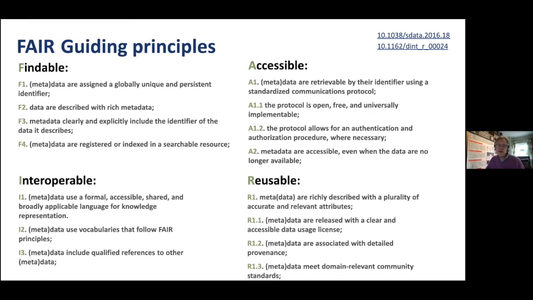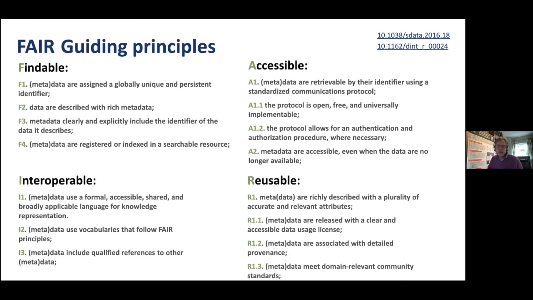I refer to FAIR as a journey for a reason. Some people say 'my data is FAIR,' but data is not either fair or unfair. I argue that no data will ever be completely fair. One way of looking at this journey is through the four letters: you make your data Findable, then Accessible, Interoperable, and Reusable. The idea is that if you want to make data interoperable but forget to make it findable, you cannot interoperate on it anyway. But it's more fine-grained than that — the 15 FAIR guiding principles can each be approached independently. For each, you can ask: what am I currently doing here, and what could I change to make things a little bit better? This applies not only to making data fair for human beings, but also for computers — with great benefits when things need to be automated, for instance in COVID-19 statistics for 180 countries, where it's nice if everybody uses the same definitions.